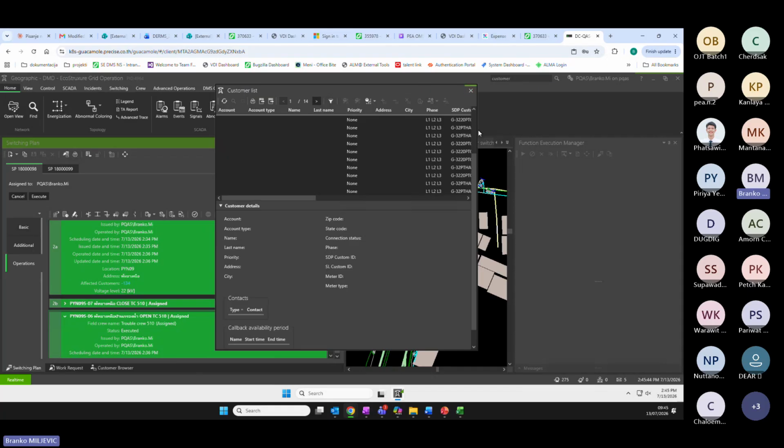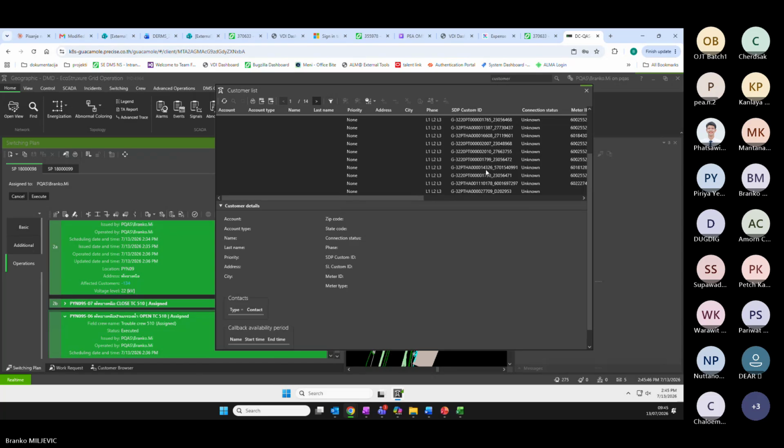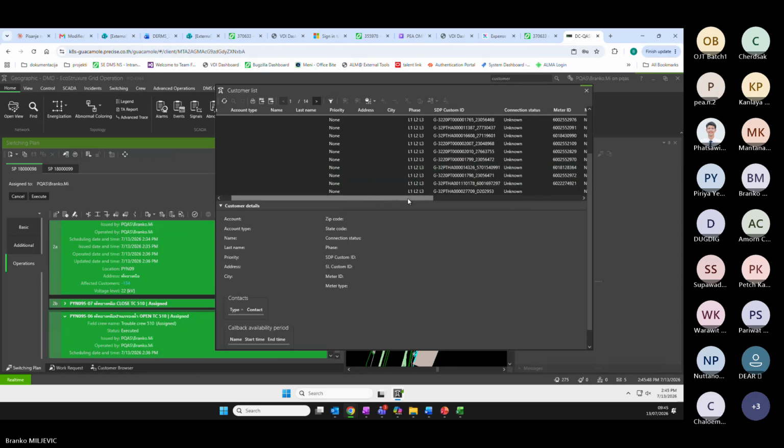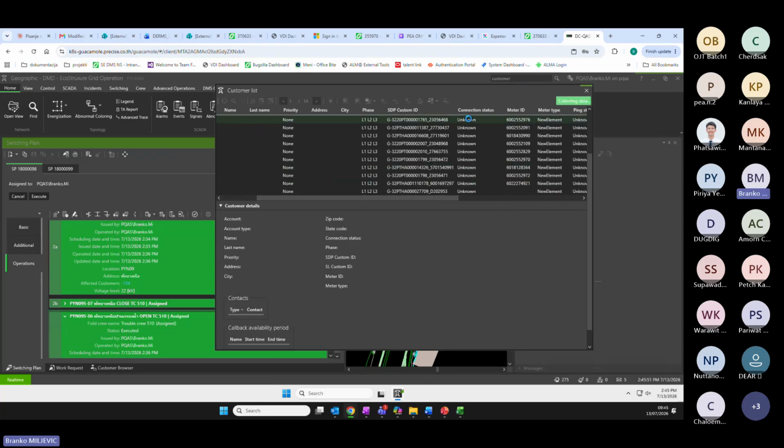So I'll try to find it now. I know that there was a request by PEA to know if some of the customers don't pay their bills. It's basically the connection status, so it can be updated. It can be either connected, not connected, or unknown.